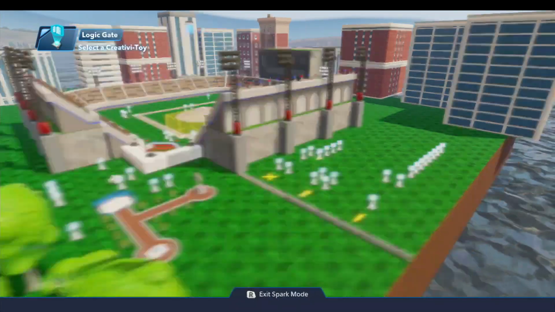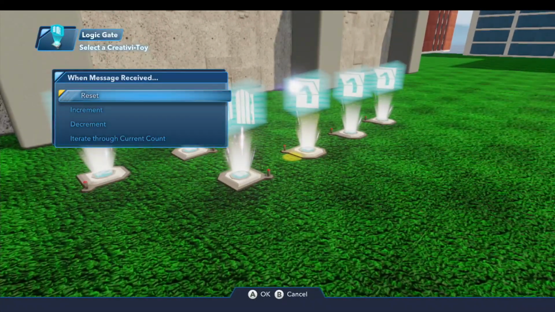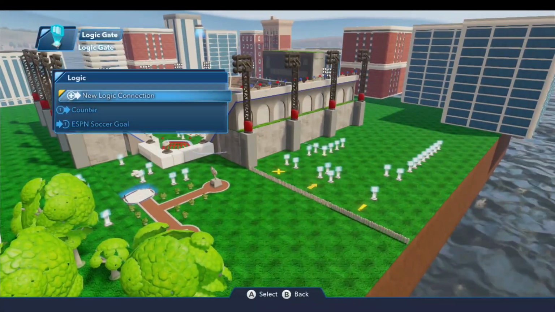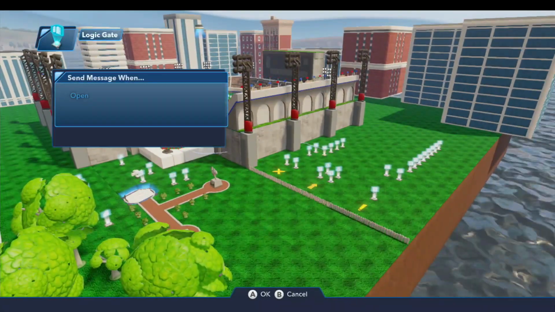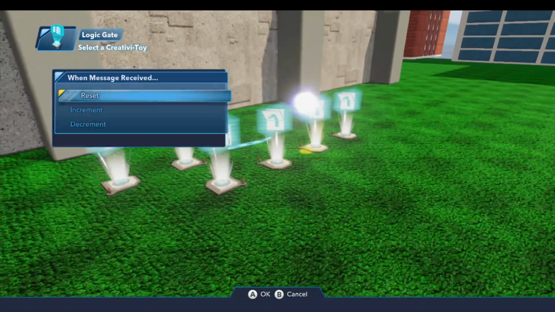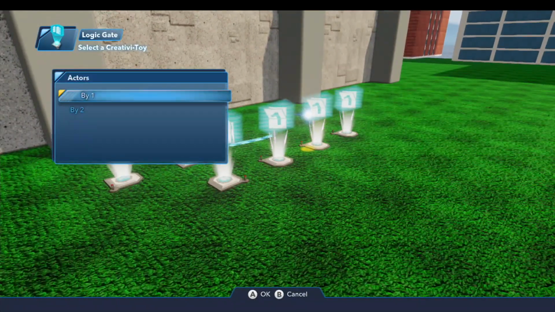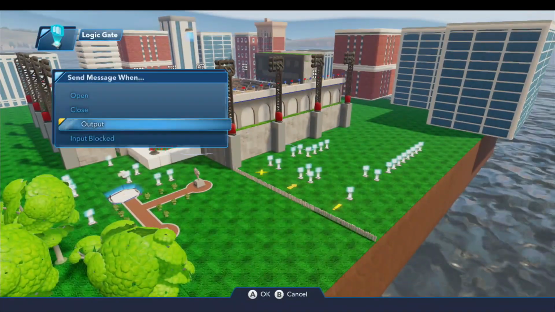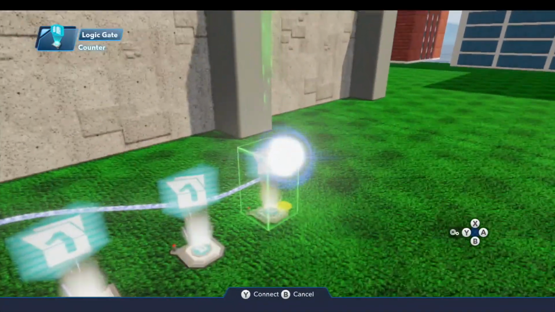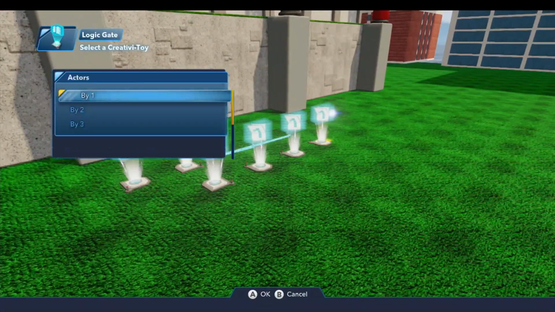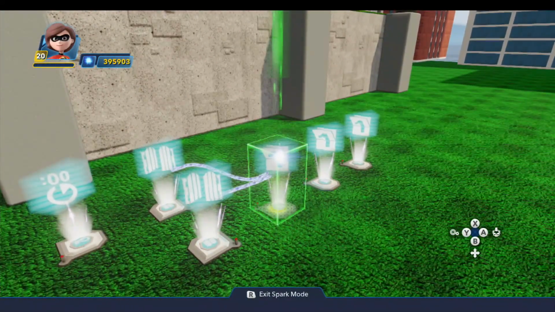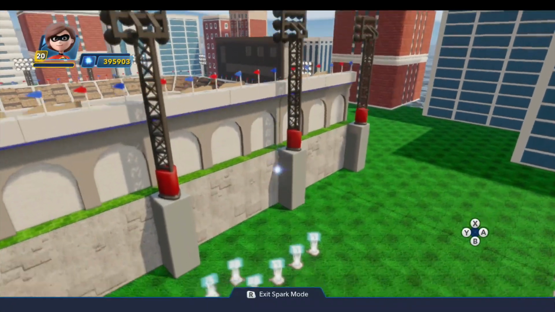So on output from here, we're going to increment the counter by 1 for out number 1. We're going to do the same thing for the other two. So on output, increment by 1, and on output, increment this one by 1. Okay? And each of these counters has a corresponding color changing block over there.